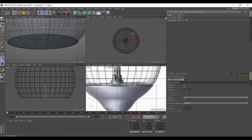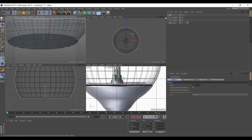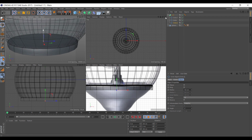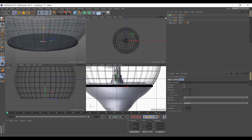So my first one, I just want to come up a little bit, so I'm just going to hold Control and click and drag and just make a copy above the first circle like this, and then press T and just shrink that in a little bit. Maybe not quite so much, actually. That's probably a bit too much. Something like that. That will give us just a slight bit of a round edge when we start moving downwards, because now if I click this and hold Control, right, hang on, let me try and explain this properly. So hold Control, click this arrow and pull down.